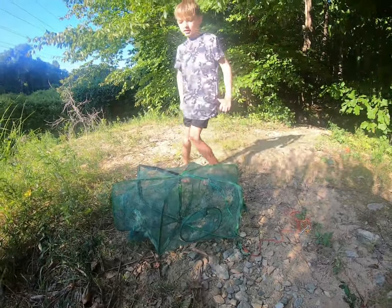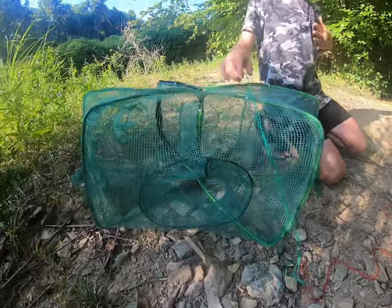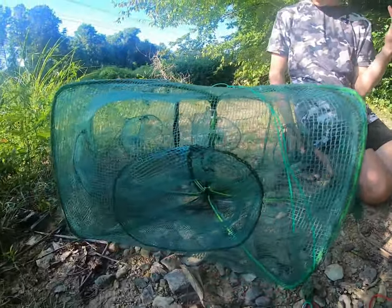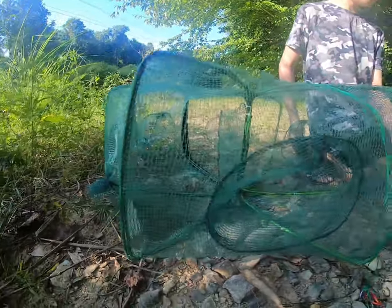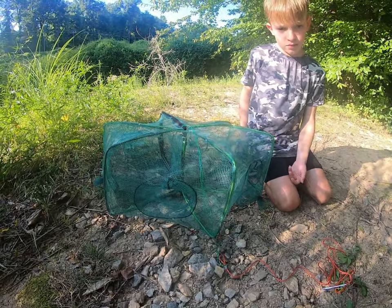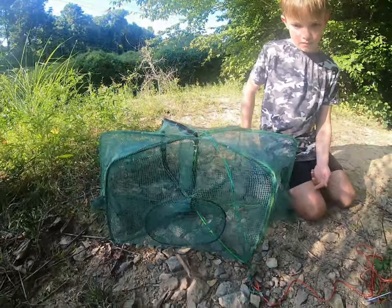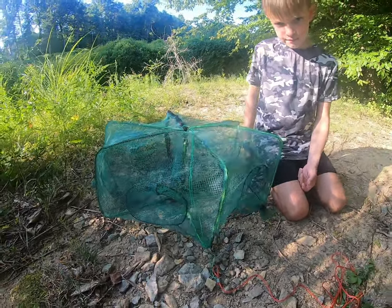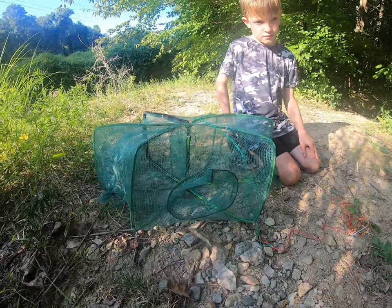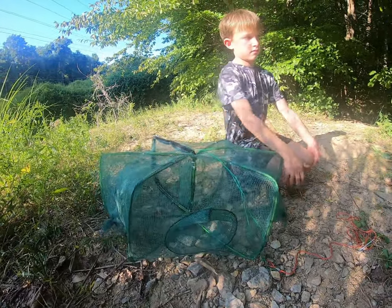So the fish will find their way in — that's one thing we learned. You put bait in there and they will find their way in. This is the way in, but they don't need six ways to find their way in. There are probably reasons why having six holes would be fine, but we found that tying off five of the six holes is best for maximizing the number of fish we catch in a creek.